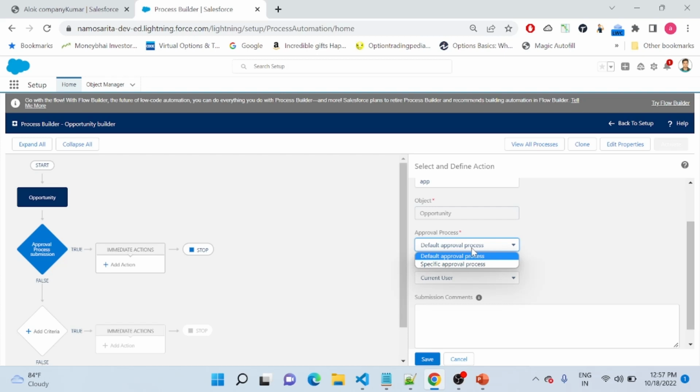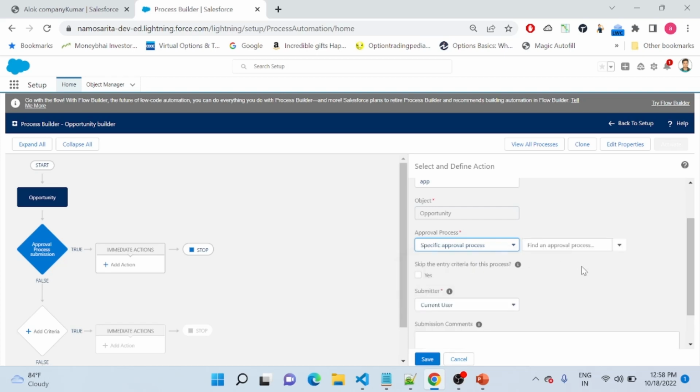Let's say one is working on amount greater than 1000, another is working on amount greater than 500, or a third one is working on status as closed one. So the system will determine which particular approval process is meeting the criteria of the opportunity record which the user has created or updated, and it will submit to either approval process 1, 2, or 3. So this is for the default approval process.